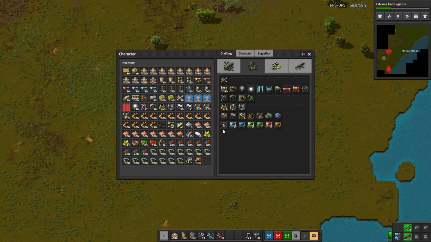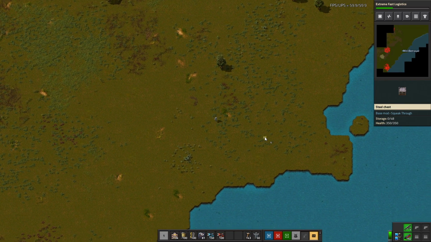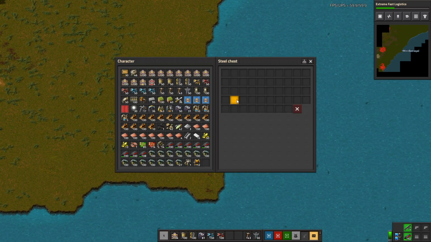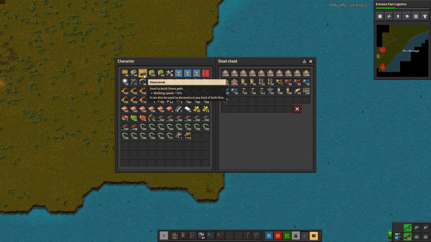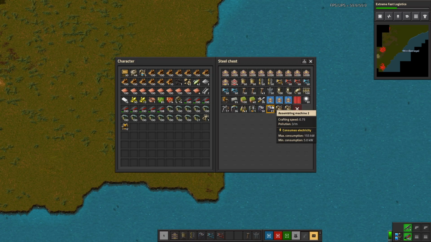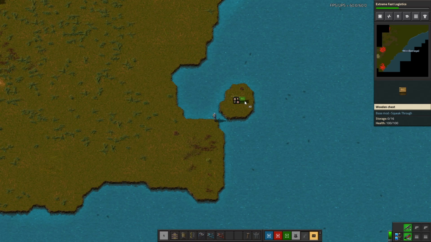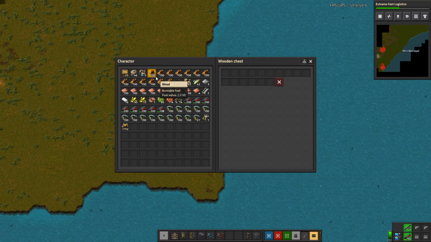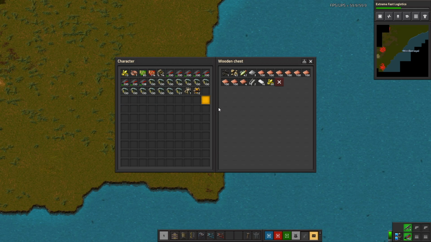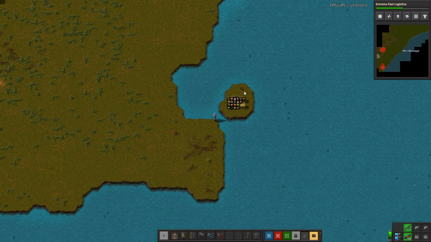In fact, you know what? I'm going to make a steel chest, and I'm going to put it on this island, this little island here, and I'm going to fill it with all of my stuff. I didn't bring any more steel, did I? No. Alright, let's make a couple of wooden chests as well. So I'm not wasting my stuff here. I will be back for it.